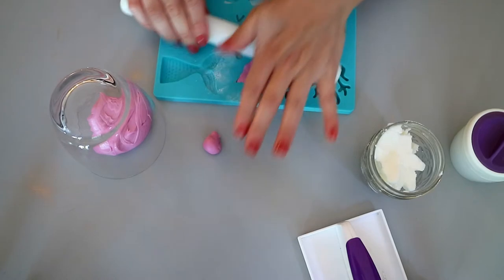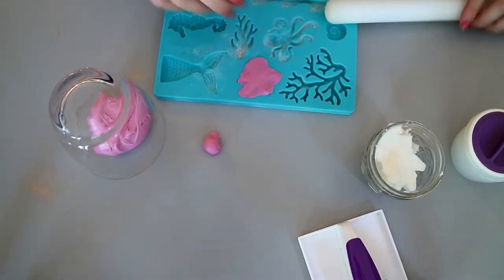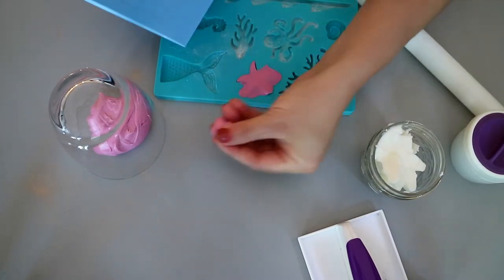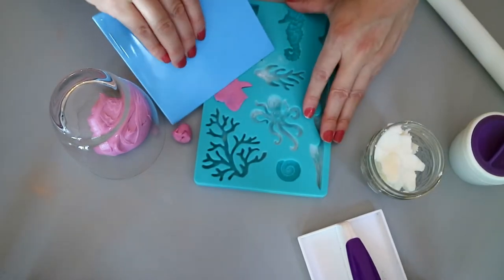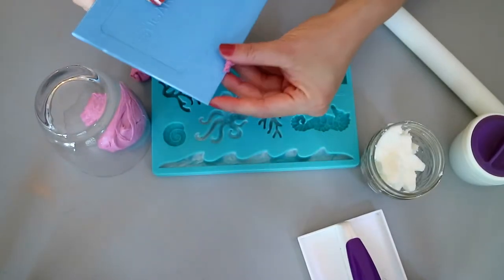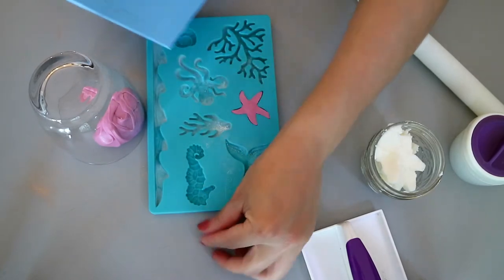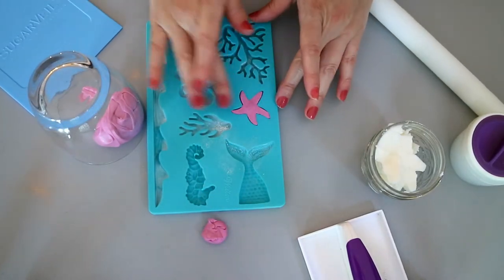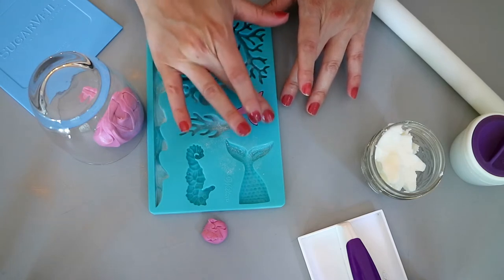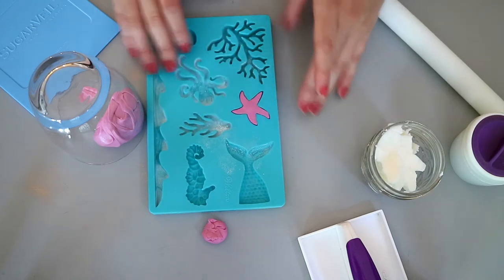I do like using my rolling pin to push the fondant down. Using my plastic scraper I am removing the excess fondant off. The secret to having fun with fondant molds is learning how to put just enough fondant in the mold and to be able to scrape off only a small amount. Using too much fondant means you have to scrape off a lot and sometimes you end up removing too much and then you have to add extra fondant at the end. Using your fingers, it's important to soften the edges of your design all the way around so you get clean edges on your fondant decoration.